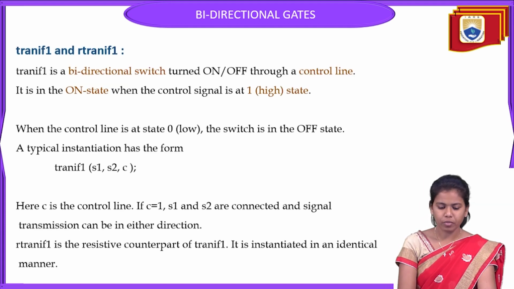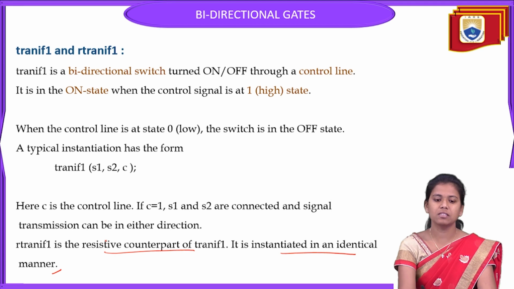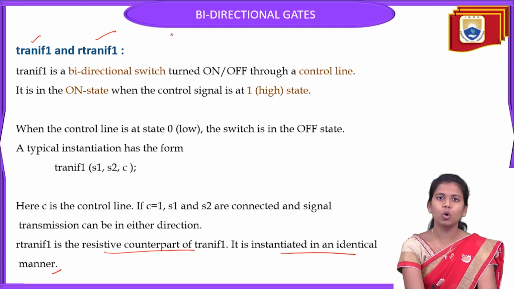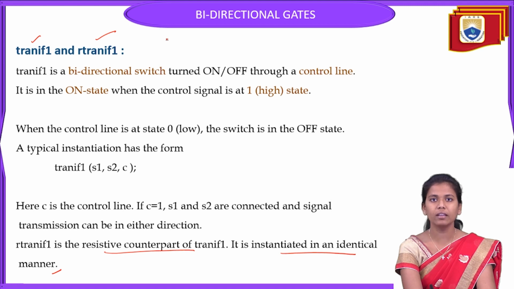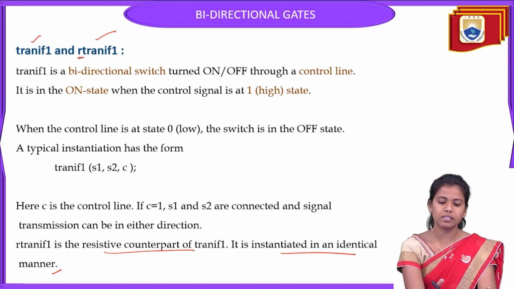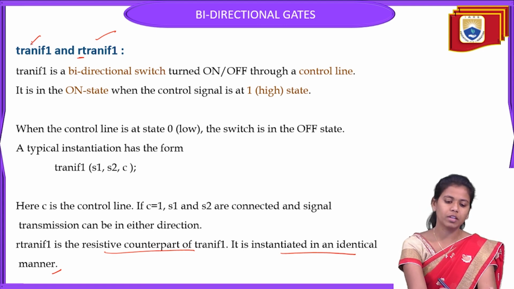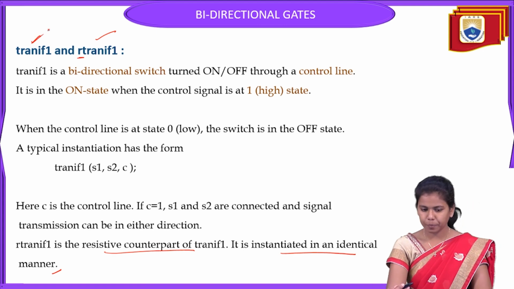So here, our rtranif is a resistor counterpart of tranif. It is instantiated in the identical manner. As I said, when it comes to tranif1 and rtranif1, they both are similar, but the only difference is that it is a resistive switch. The rest of the thing and the switching mechanism are similar to tranif1.